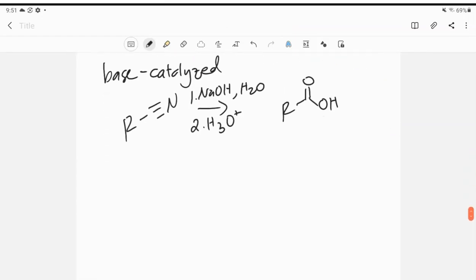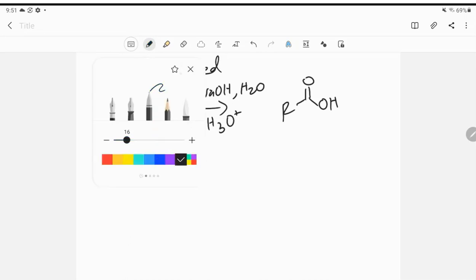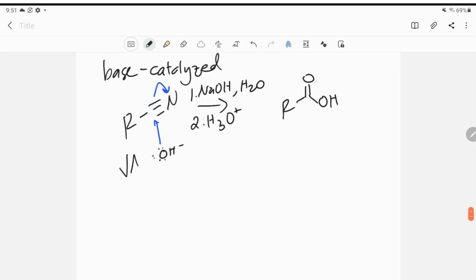So let's take a look at what this one looks like, and guess what? It's going to be very much similar to what we've seen before. So OH comes in and nucleophilically attacks the carbon. I guess I'm starting up here. And I'm going to go ahead and draw this.